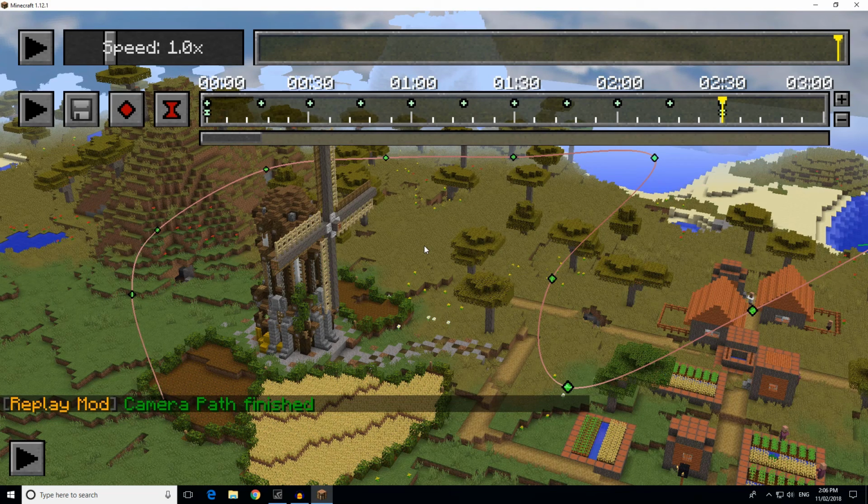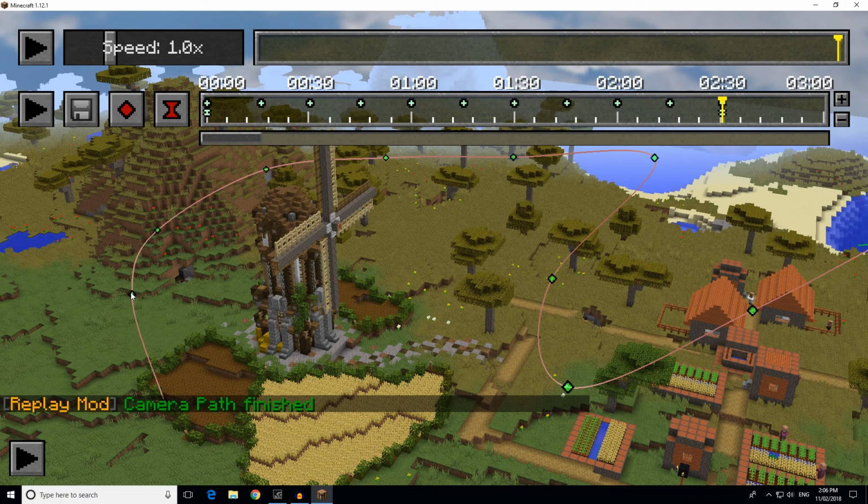Alrighty guys, so I went ahead and finished off my camera path. And you'll see I actually started twisting around a little bit here so I could get in the fields as I was planting those. And that's fine, you can move all over the place as long as you stick to this system of having position markers at regular intervals. You can really avoid that speeding up and slowing down and really jerky camera movements.